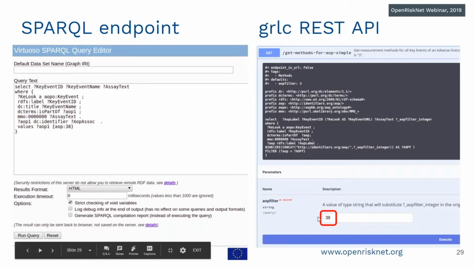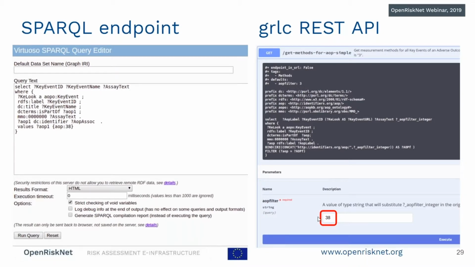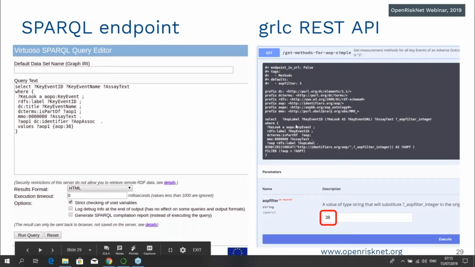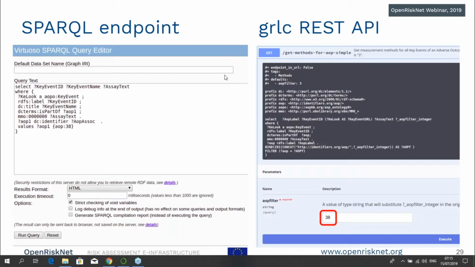On the bottom right, we can fill in a number there, which is the AOP that we are interested in. If we fill in 38 and press execute, we get the same result as we would get in the SPARQL endpoint.